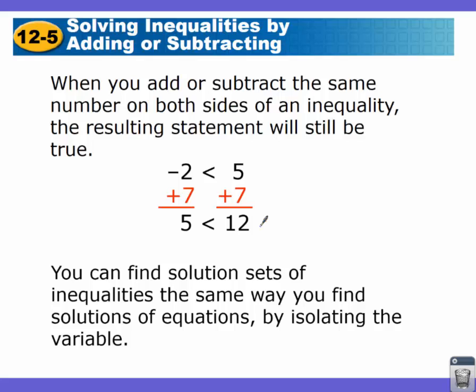But one of the things that you need to understand about solving inequalities is this last paragraph. It says you can find solution sets of inequalities the same way you find solutions of equations, by isolating the variable. Now, I didn't use this phrase much in class. The phrase that we used was get the letter by itself, which means the same thing. To isolate means to get by itself. Okay, so what we're going to do is follow those same 3 steps that we worked with solving equations. Get the letters on one side, get the numbers on the other side. We do both of those using add the opposite, and then we solve.